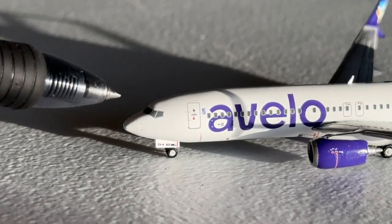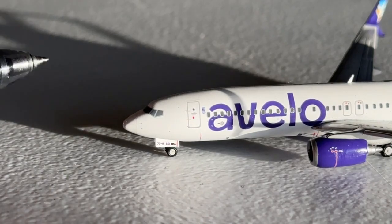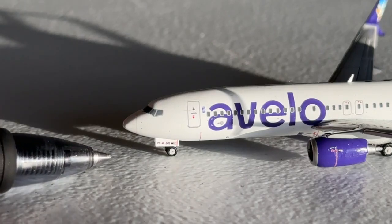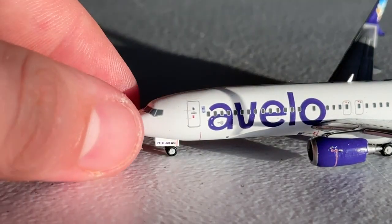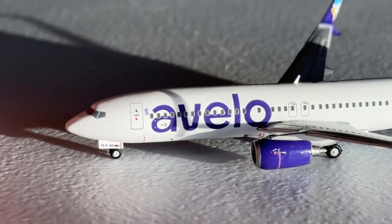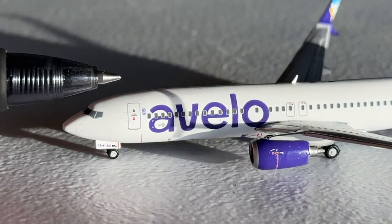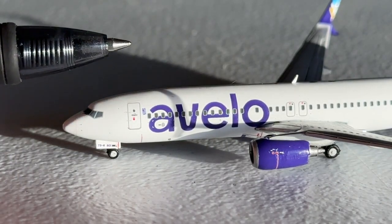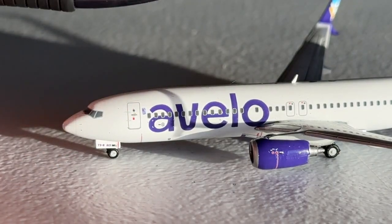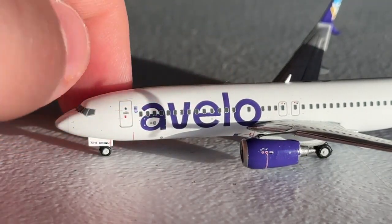Here are the cockpit windows that look really good. You also have the nose cone and some pitot tubes, so some really good detail up there. There's the nose landing gear and nose landing gear door. I had to re-glue the nose landing gear, but that wasn't too big of an issue. A little bit harder than others, but not bad. You have the L1 boarding door up there as well, which looks fantastic, with some really good panel detail there, so that's really nice. And then you got the Avelo billboard titles. They look really good, and I'm certainly very glad to have them, so that's fantastic.